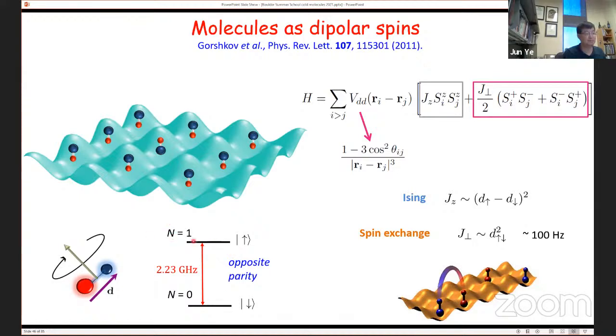So this n equals 1, strictly speaking, has turned into n prime, which has a slight mixing with the original majority of n equals 1, depending on electric field strength. And a little bit of n equals 0 gets mixed in. That is connected to how the dipole moment is being induced. If you remember in quantum mechanics, when you have a Hamiltonian, you write down eigenvectors and eigenvalues, and you apply perturbations. The electric field you can think of as a perturbation. When you do that, there will be off-diagonal elements coming up due to that perturbation. The off-diagonal elements allow you to re-diagonalize the Hamiltonian, which gives rise to modified eigenvalues and modified eigenvectors.